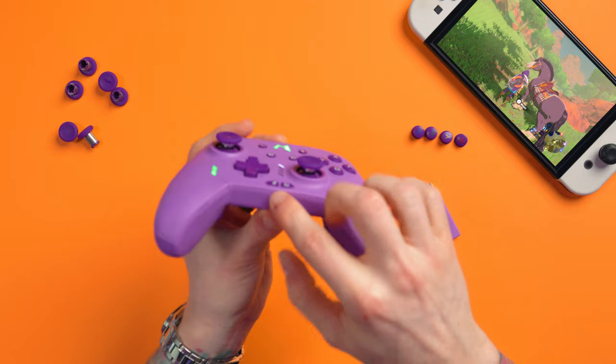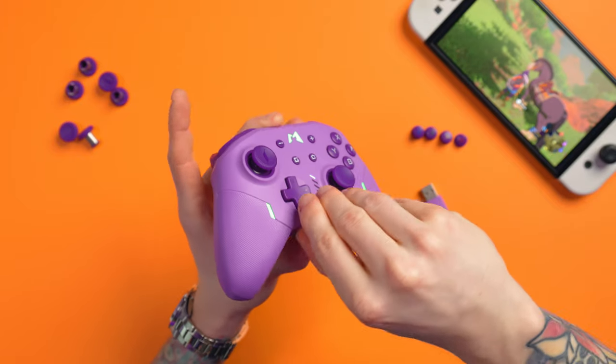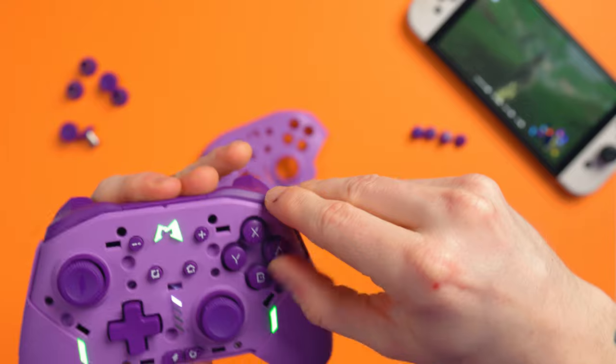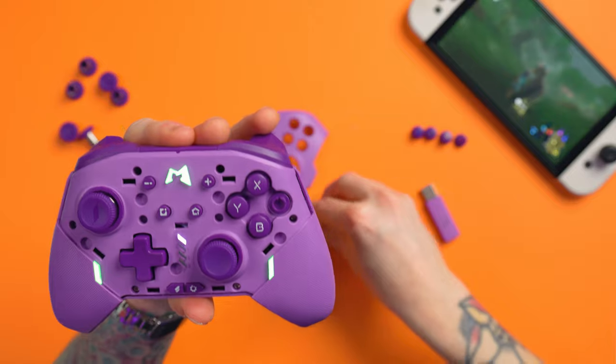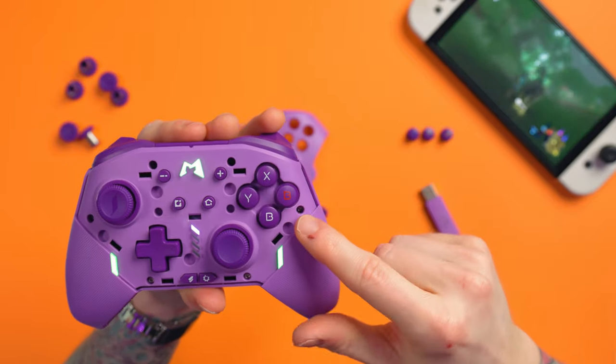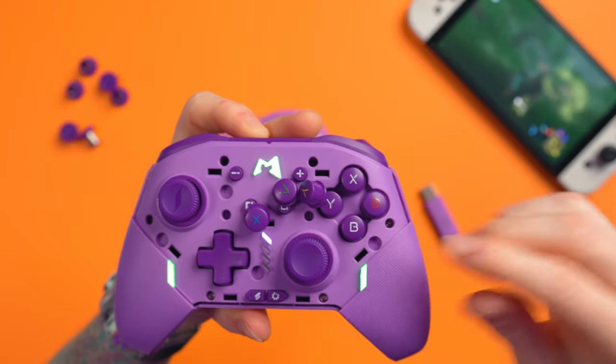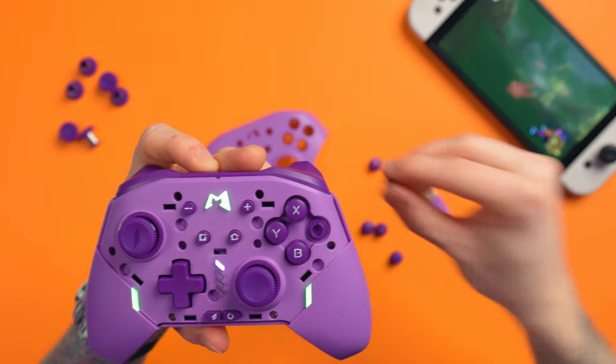Next up, the button swaps. There's a little notch and you just jam your finger under it and pull it up — be careful though, I properly stabbed my thumb doing that. The side grips come off so you can get under there. The face buttons pop out, and you can swap them over for the other button caps. They are lined up so you can have an Xbox layout using the caps that come in the box. If you're going to be using this on PC you can swap it over, and once you've swapped it you can customize it for how you want it.